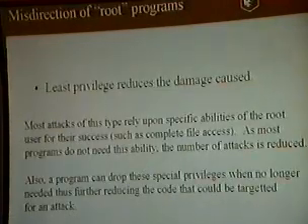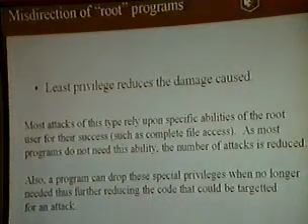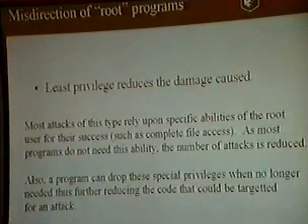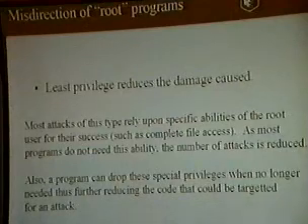And as I said, least privilege reduces the damage that's caused. Most attacks, at least today, if people have looked at them, are the idea of trying to get a shell code or those sorts of things, attacks based on the idea that once your attack is successful, you'll have unrestricted access to the system. Under a trusted operating system, the same attack will probably not yield the same level of access, if any access at all.